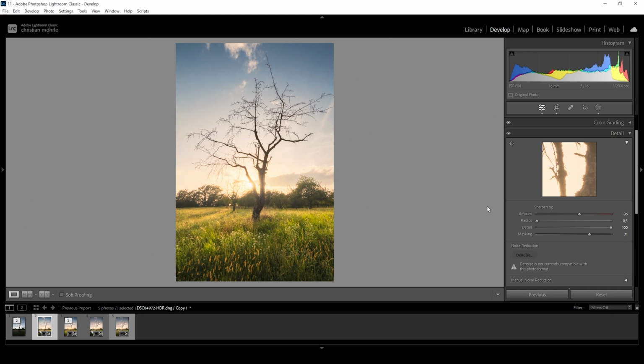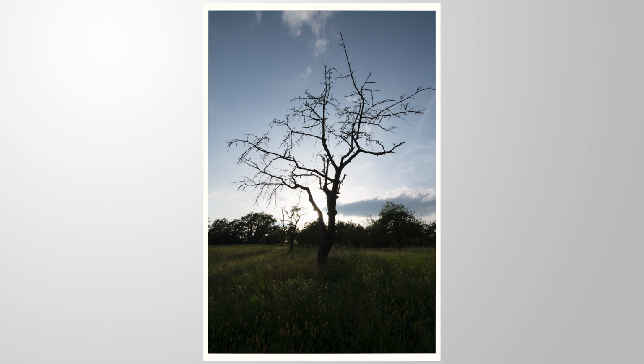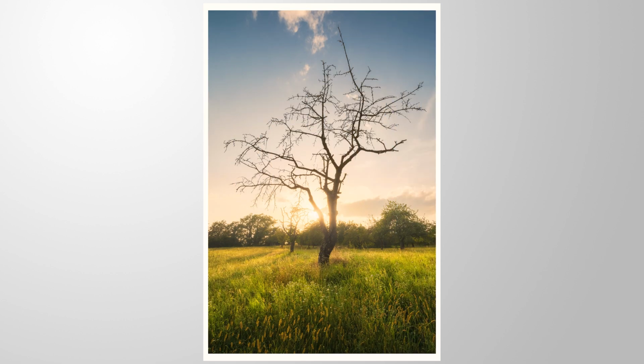As you can see, with just a bit of Lightroom, you can do quite a lot of things. So why did this work for this shot? First, we had an HDR image, which means we had a lot of details to work with in the highlights and the shadows. This is very, very important for contrast-rich scenes like this. Then this was also shot during the right time. If you would take a daytime shot and apply the same settings, it would look really, really weird.